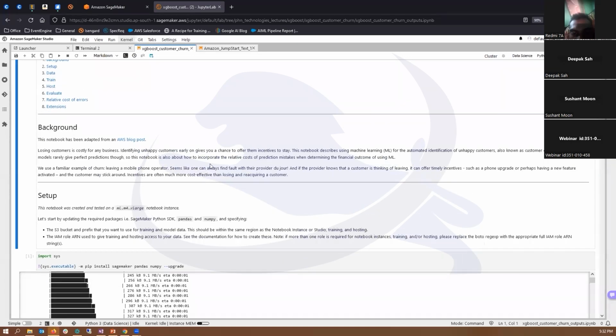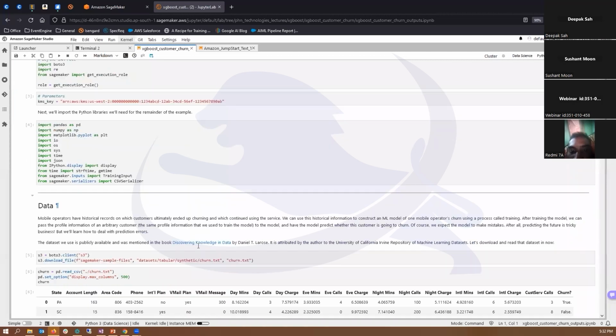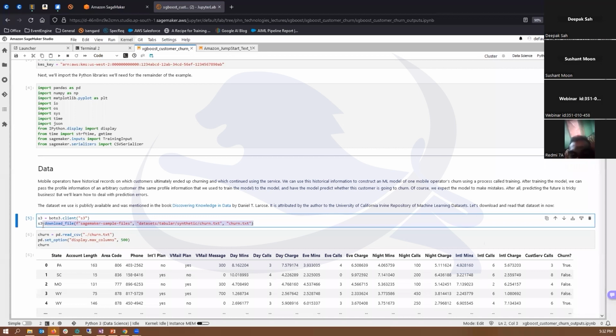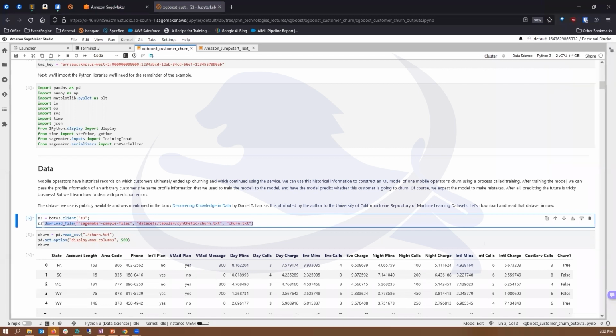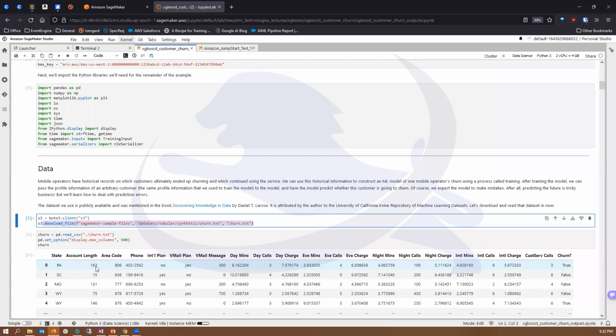So the very first thing you would learn is what libraries are available for us to use, right? In this case, I'm using a public data set. It's best to learn from public data sets, which are readily available for everybody, right? I'm using a customer churn example of a telecom company. Essentially, churn means whether a person would be leaving that particular telecom company or not, right? For each customer, we have the state, account length, which is the total number of days he was a customer, the area code, the phone number, whether he has an international plan, how many calls he made during the day, how many calls he made during the night, what the charges are, etc.